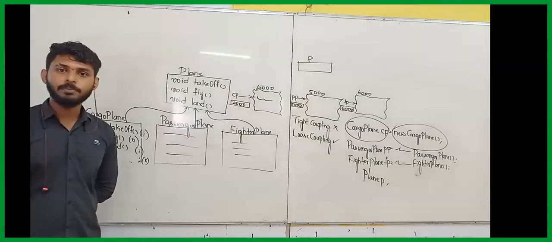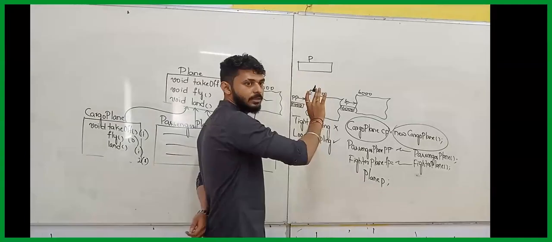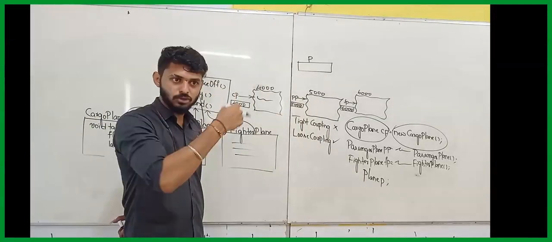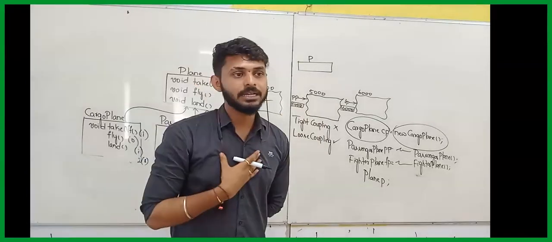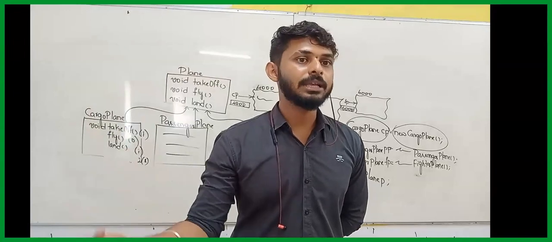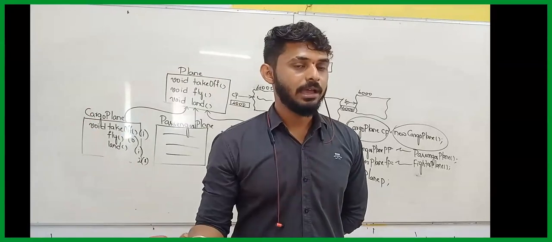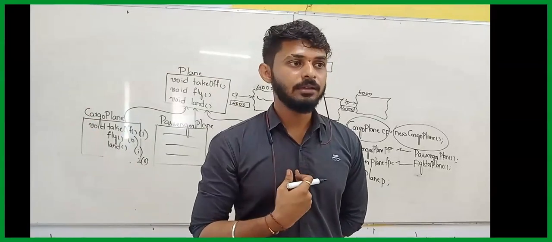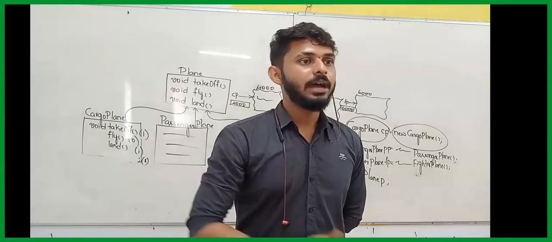At any point of time, if I create a reference of any class, you can store the address of its own object. Getting my point? Assume that my name is A. I will create an object of A, and I'll create a reference of A. Then in that A reference, what can I store? I can store my object type address, because the object is of type A and the reference is also of type A.